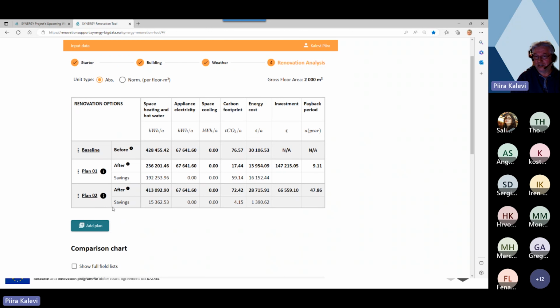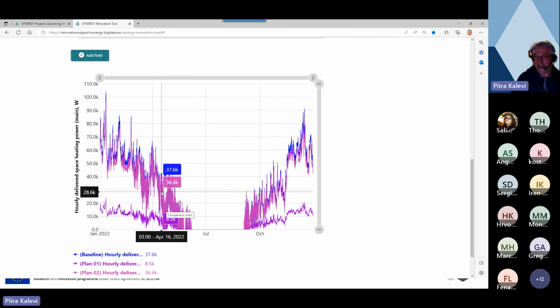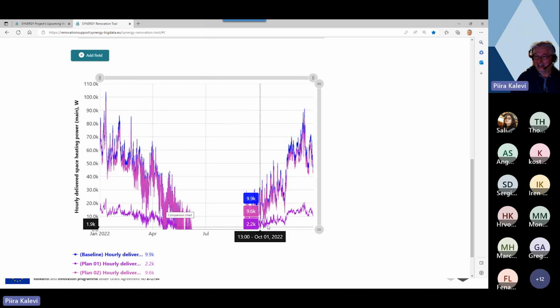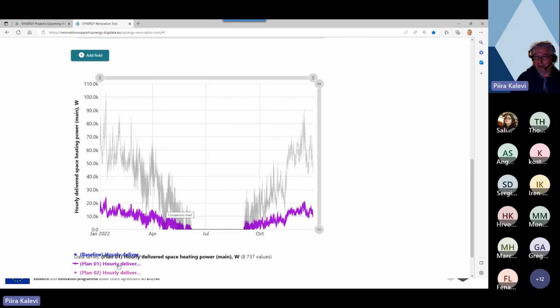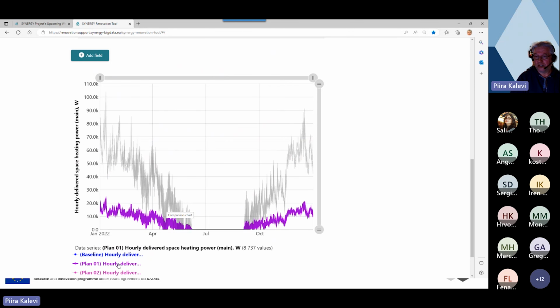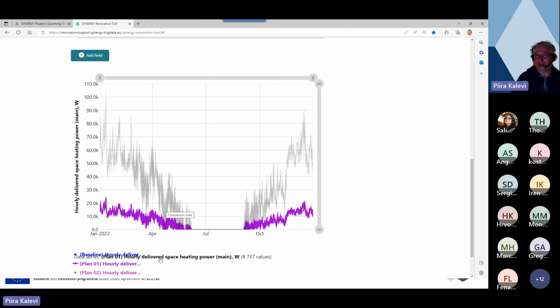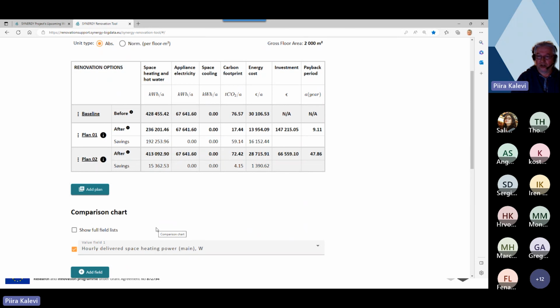So now this window is not very good because its payback time is 47 years, and of course we can see here at hourly level, for example, here is ground source heat pump, here is the original situation, and here is window related values, and there is a huge amount of other values which we can show, but maybe there is not enough time.